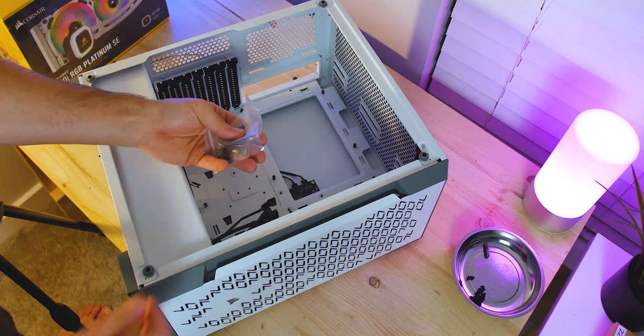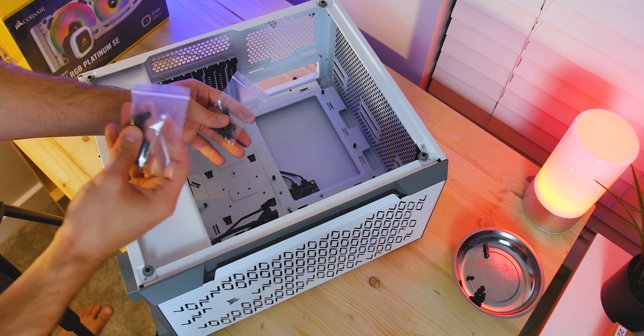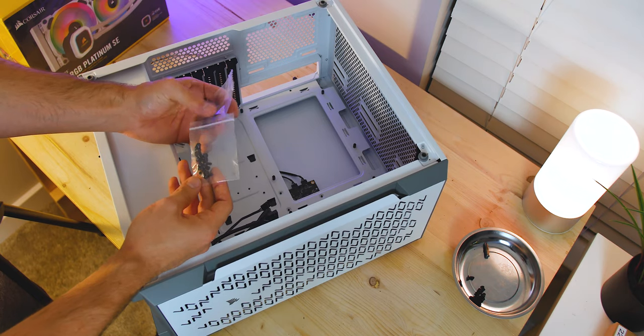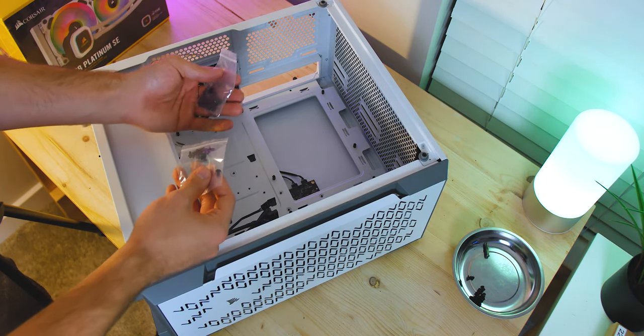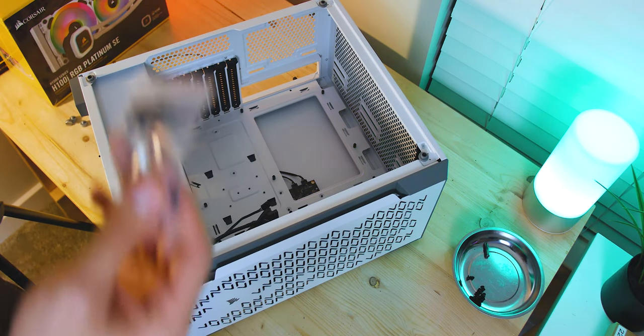All right, another thing to note is that they individually bagged each type of screw, which I really appreciate, especially for new timers. They don't know which screw is which. You can tell from which screw is looking like a different screw, and you can look in the manual for reference and actually get the matching screw to where you need it so that you're not looking around for all the different types of screws.